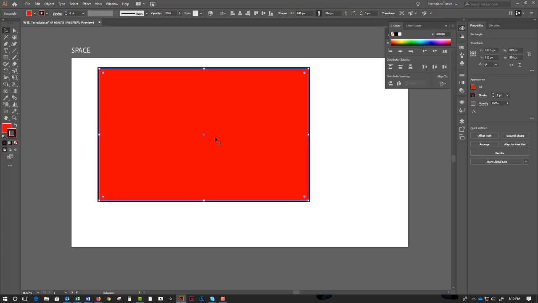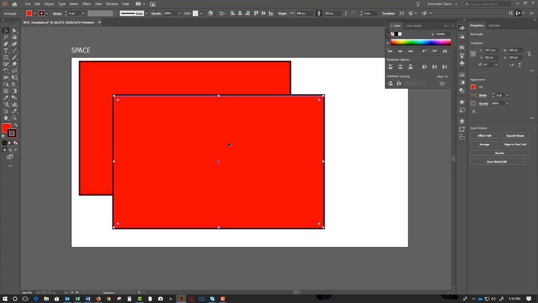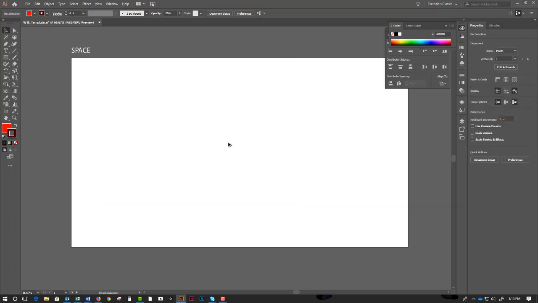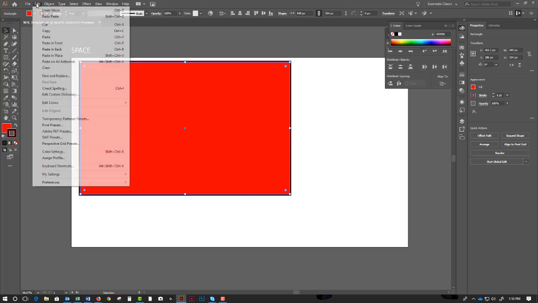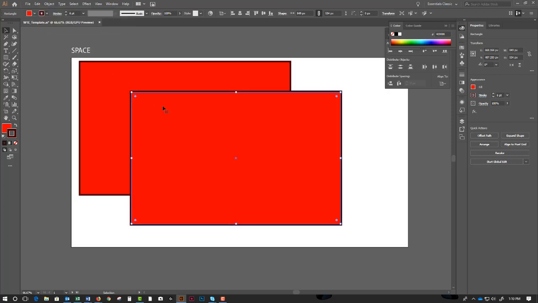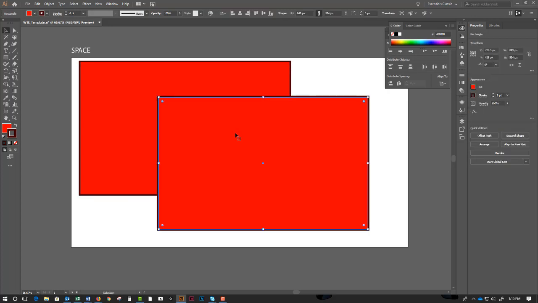So if I want to make a copy of a shape, I'll hold down the Alt key, and you'll see that little double arrow right there, and I'll drag, and I can get a copy. Or I can press Control C. Sorry, I pressed Control X. Control C and Control V, that's copy and paste. Or if you're a menu person, you can go to Edit, Copy, Edit, Paste. But man, doesn't that take forever? Why bother, right? But I'm an Alt guy. I just hold down the Alt key. I think that's Option on a Mac, and just drag that out.